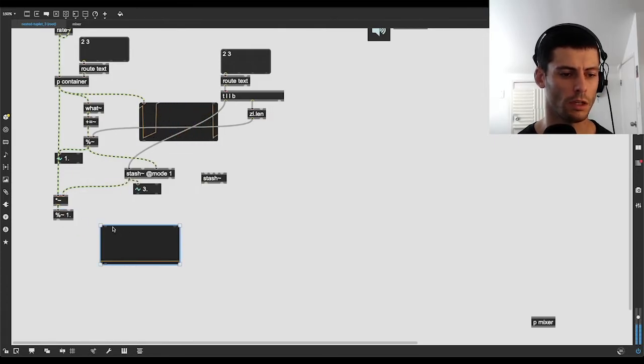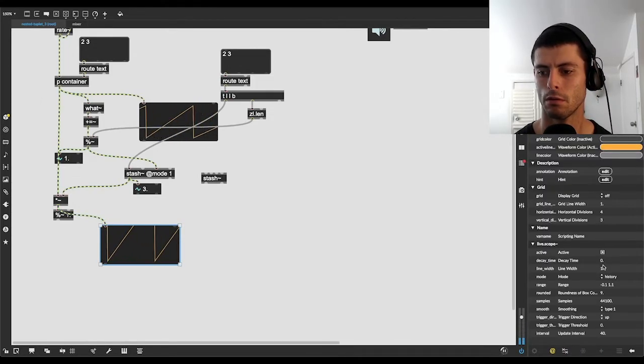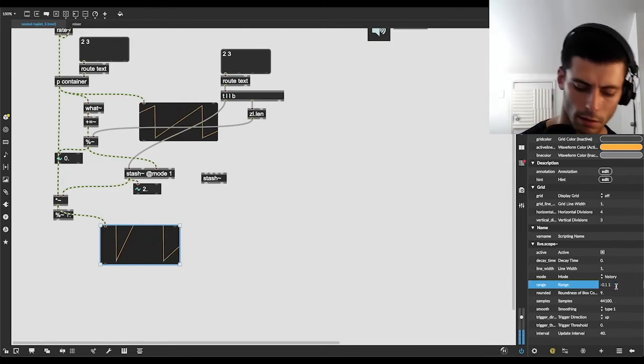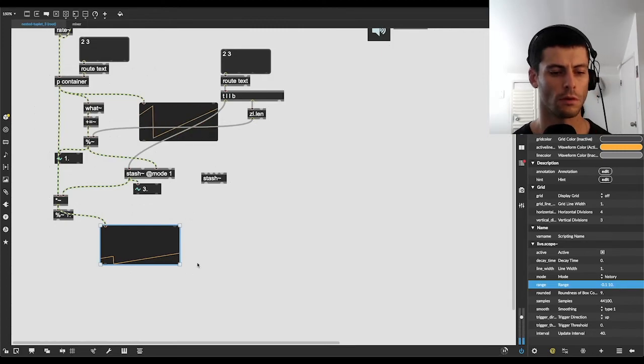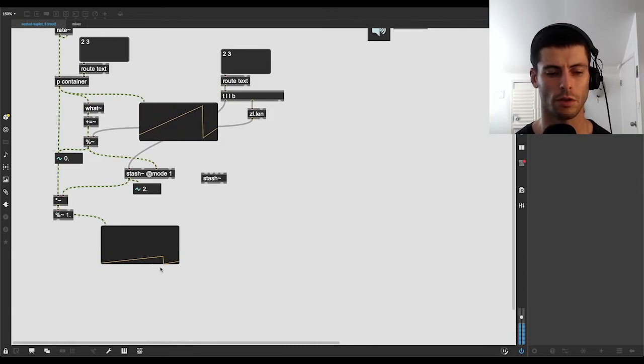So what we've basically done here is made a really big phasor. You won't be able to see this, so I'll make the range bigger. We'll go from 0 to, let's say, 10. So this scope is now showing from 0 at the bottom to 10 at the top. And when we multiply it, we're getting these higher phasors.